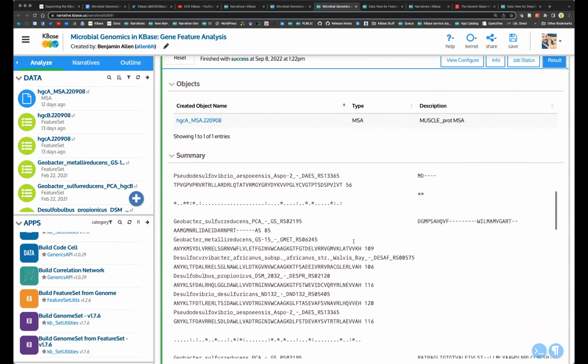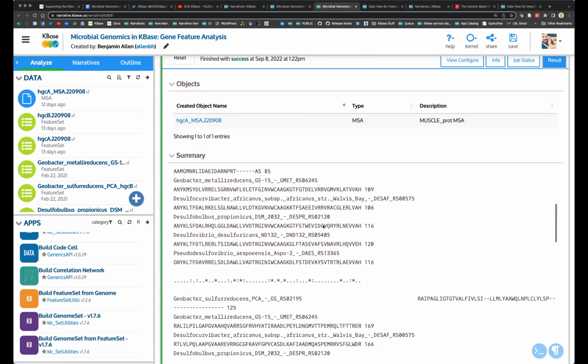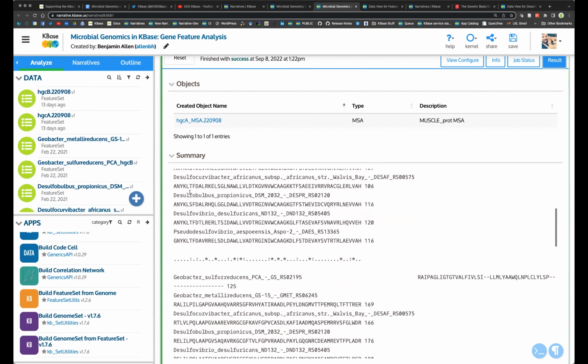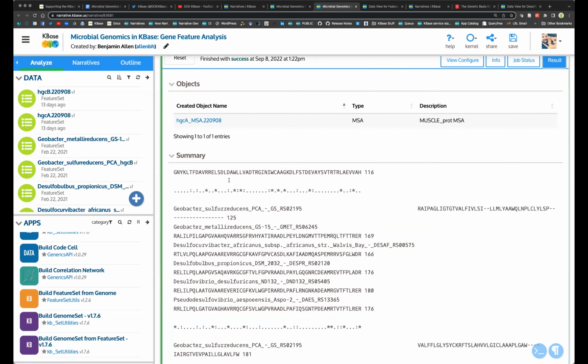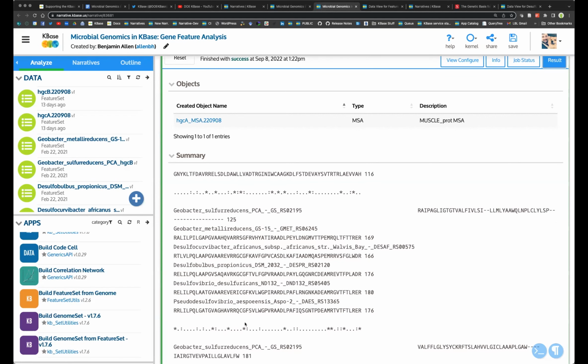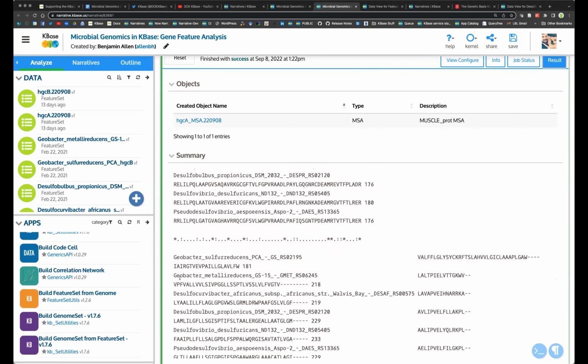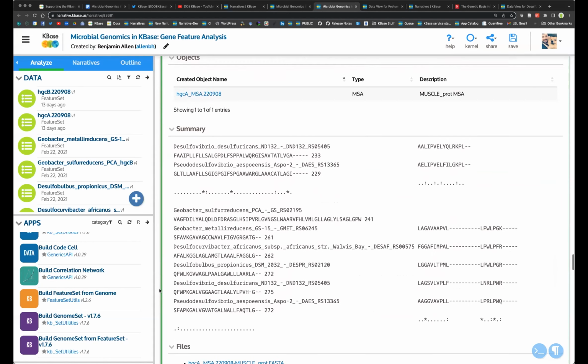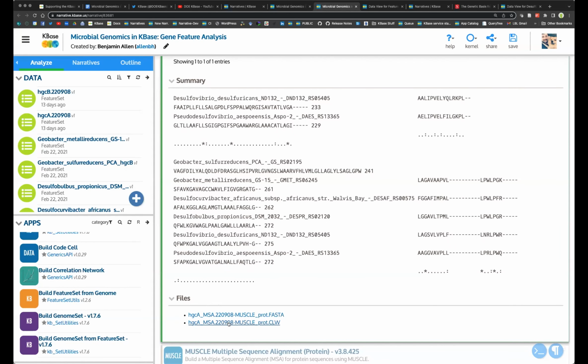It's kind of hard to see in the window here, but you get this Clustal alignment map here, where you can see there's annotations for conserved, highly conserved, semi-conserved, and non-conserved sections of this genome. It's kind of hard to see, like I said, but at the bottom you can download the Clustal format file, where you can look at it in a text file or whatever kind of text editor you prefer to do these things in.